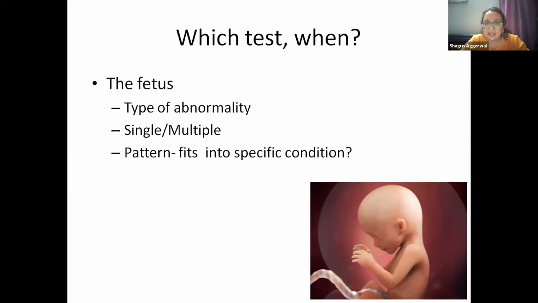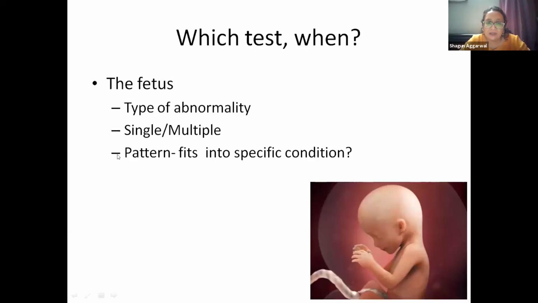And then whether it's a single abnormality or multiple abnormalities. With multiple structural malformations, most of the time the pregnancy would be terminated, so there is no hurry to do everything together. You could take a sample, first do a karyotype, bank the DNA, and then depending on the phenotype of the baby after delivery, plan a subsequent microarray or exome sequencing. But if it's a single malformation and there's no clue whether it could be a cytogenetic abnormality or a single gene disorder, you could offer exome sequencing together with microarray to save the patient's time.